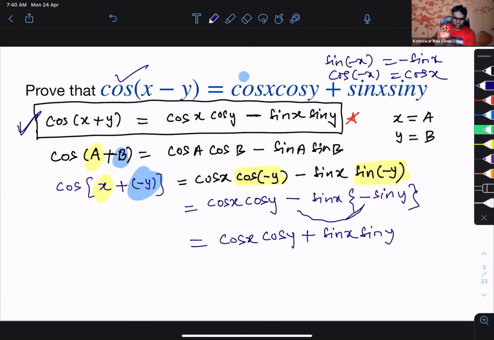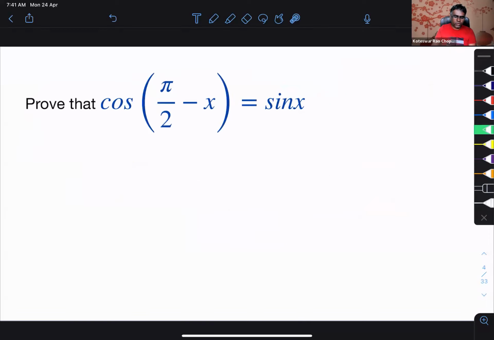So here, again, I'm not a big fan of developing memory techniques, but you can observe a pattern here. Okay, so if you have a plus here, I think you will have a minus here. So yeah, maybe a good pattern to keep in mind. So if you have a minus here on the input side, on the output side you have a plus here. Okay, the right hand. Okay, so now let's prove this one.